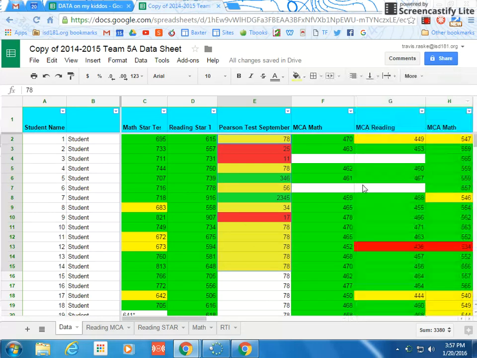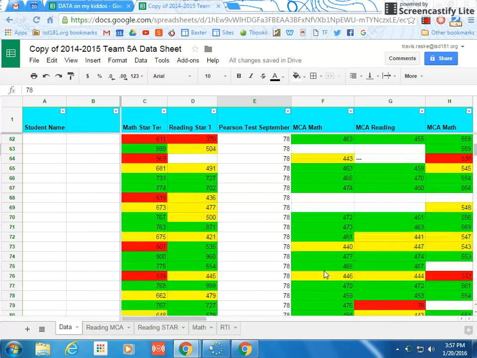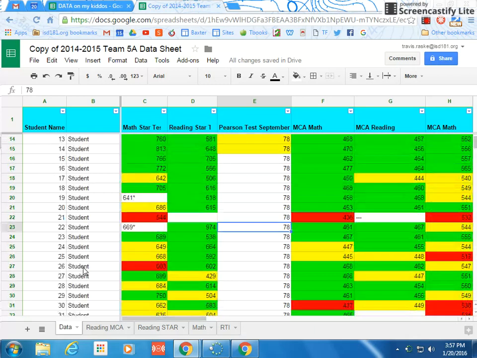What I like about this is now I can easily look at my kids and see who is where and who needs to be where on my chart. I also can organize by these numbers, but it's just nice to look across and see, oh, student 21, here's their STAR, struggling. Here's their MCA, struggling. There's a definite correlation there. Student 23, doing green for reading. We missed the MCA reading on there. It's a bad example. How about student 23, 698 in green for math, in green for MCA math.